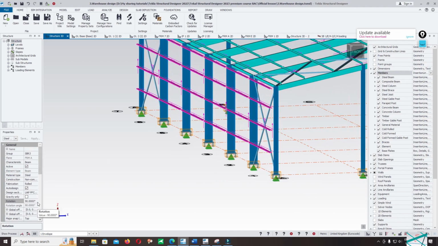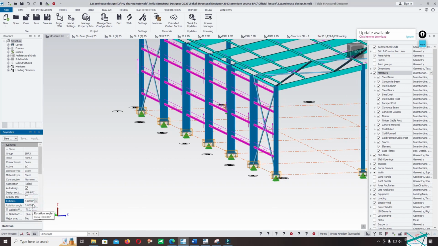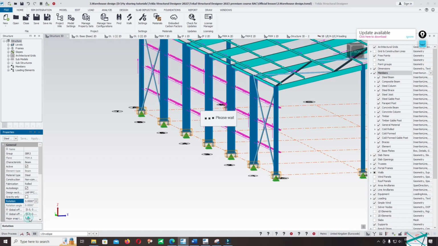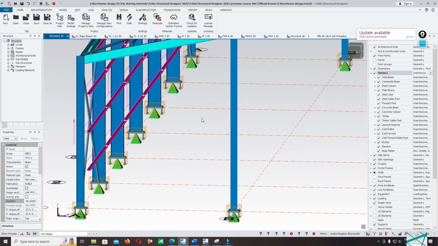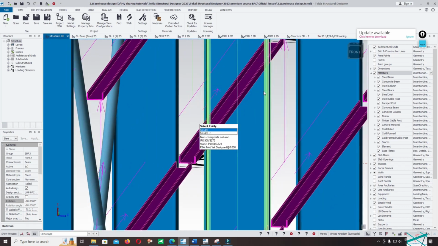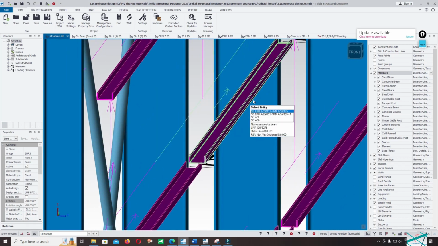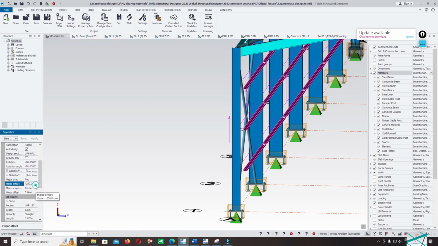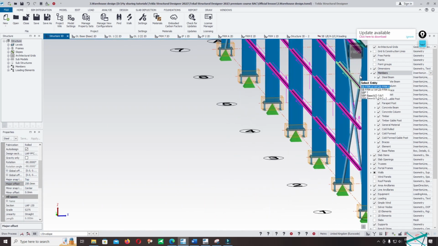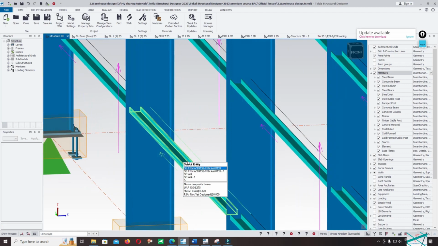Okay, now let me rotate it. Yes, now the top is outside, correct, and change the measure offset. Okay, now correct.